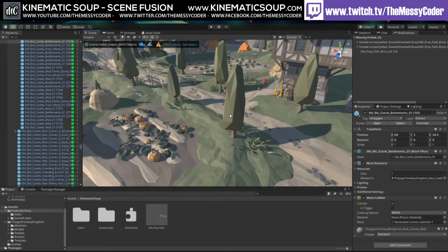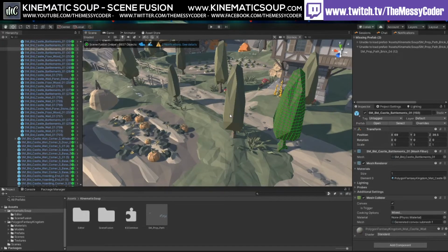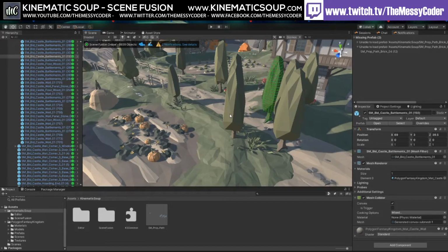I'm sorry, everyone in chat, you can't describe what this feels like. It's very surreal having somebody else inside your editor. He just pokes his nose in. It feels like when you're sitting there watching TV on your sofa. Imagine you're used to being in your house by yourself, watching TV, and then your neighbor sits down next to you and starts eating your chocolates. You've seen him before, you know what he looks like, and he's been in your house before, but you've never expected both of you to be on the sofa at the same time eating the same chocolates. What are you doing here? What do you mean? I'm eating your chocolates. What are you doing here? Oh, you know, I'm adding some trees.